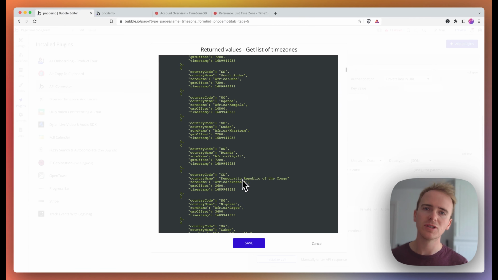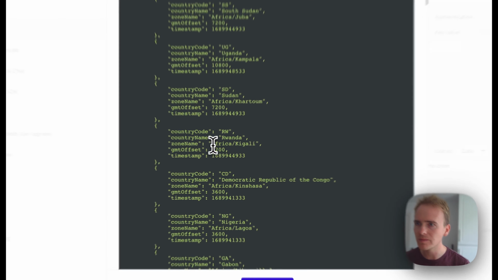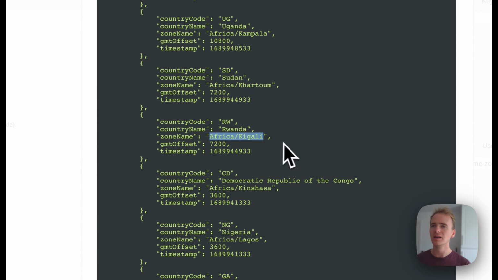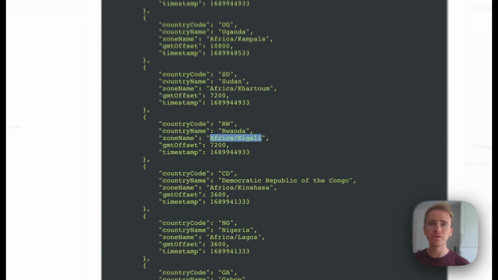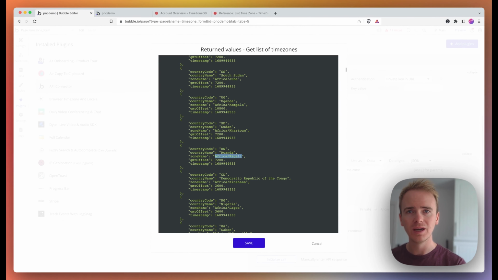And one of the advantages of using the API call is that we don't just get the zone name, and that's what I mean by this part here. And that's what is essential for feeding back into dynamic time zone positions in Bubble. If you've gone into settings general and you've enabled time zone overrides, that's the label for the time zone that you'll need. But it also provides you with all of these GMT offsets. So that can be, again, helpful for doing calculations of converting different time zones for your users.